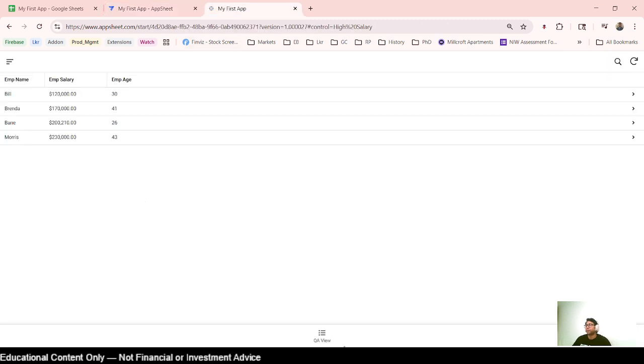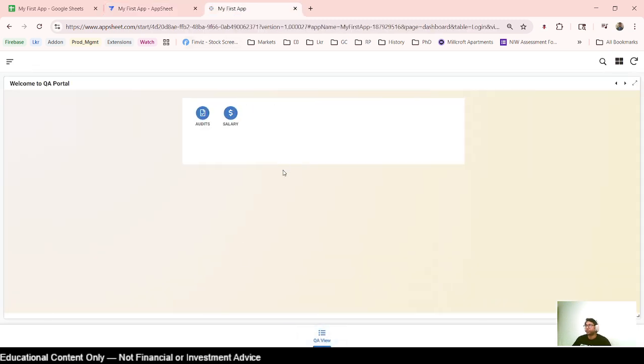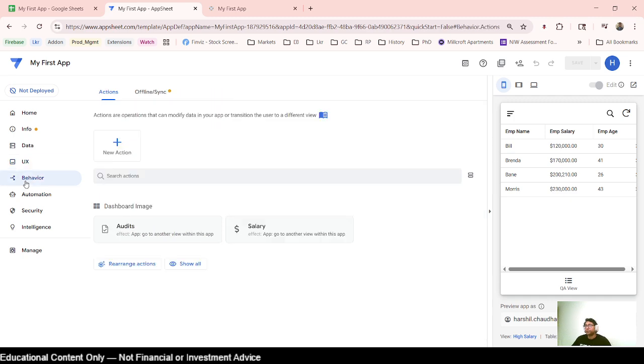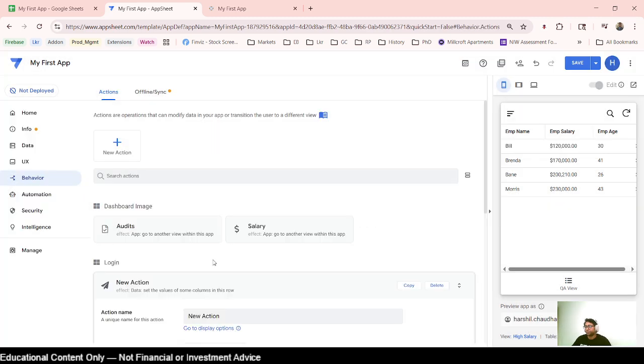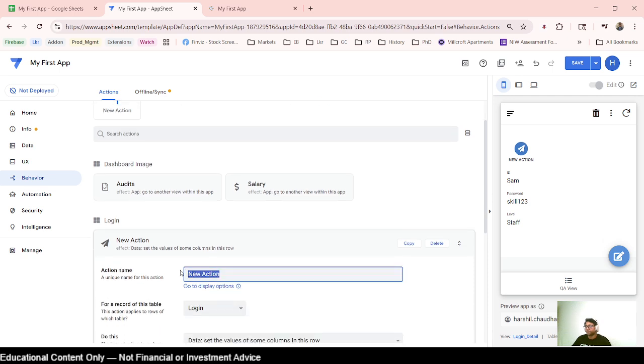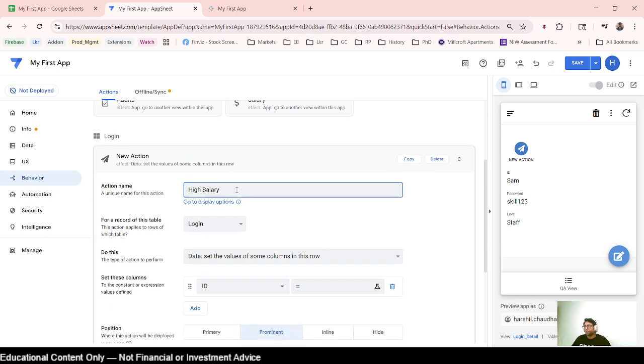Let's check our app now. Can we still see it on the dashboard? No, because we have created the table, but we have not connected it to the dashboard. So what we are going to do is go into the behavior section, create a new behavior. High salary associates.